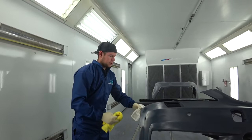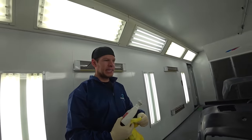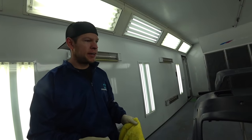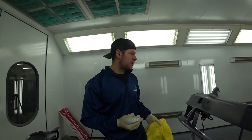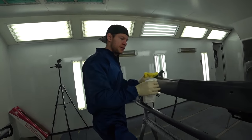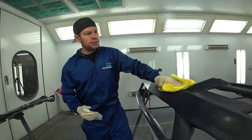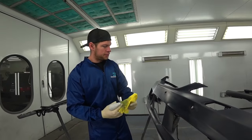And I see you're using rubbing alcohol. Yeah, this is rubbing alcohol, 70%. Not only does it clean, but it gets rid of static on fresh plastic bumpers. They have a lot of static and this gets rid of it. It's kind of an alternative to using a static gun, which costs anywhere between $500 to $1,000, but this process works just as good. And it's gonna give us a dust-free finish and a good base once again for the sealer.